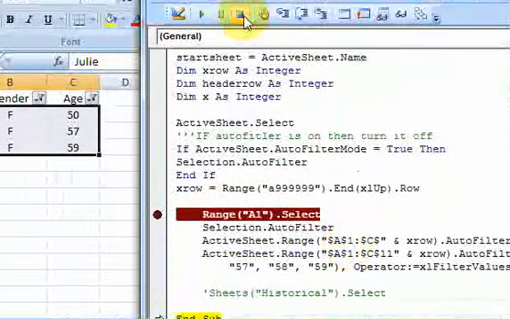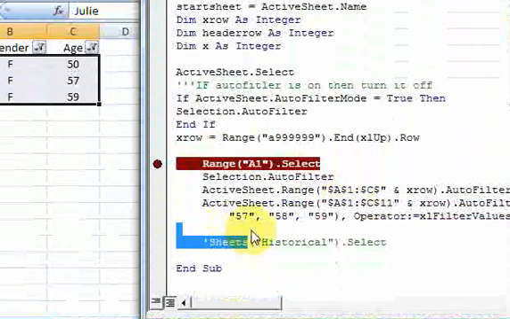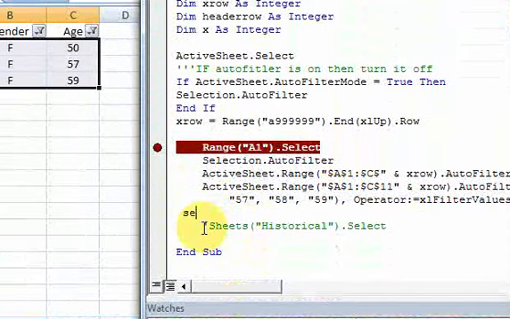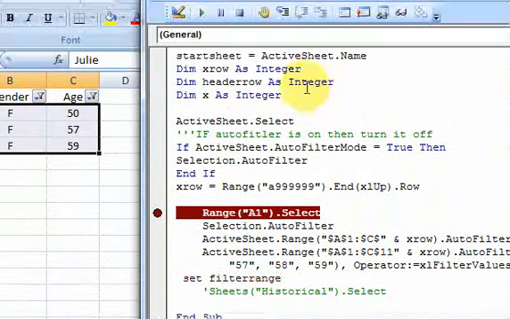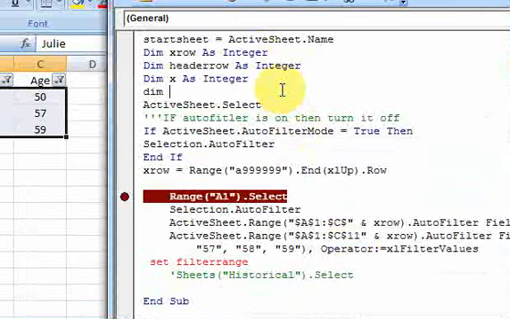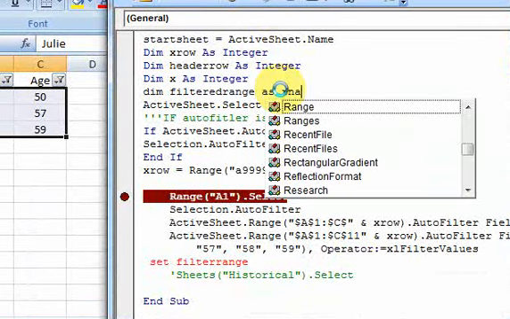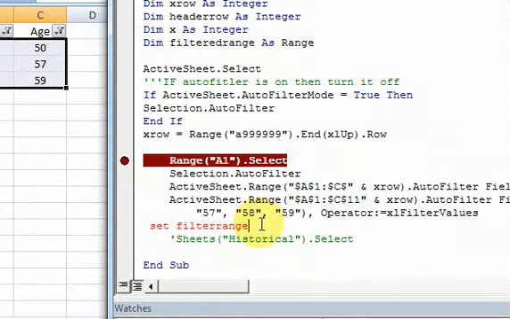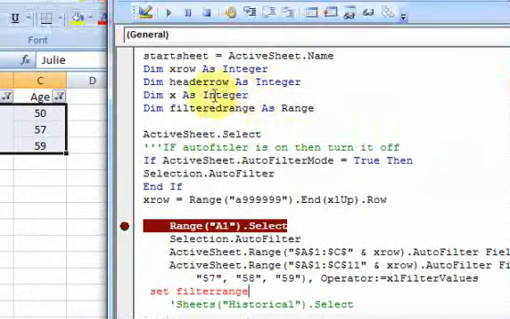So now we want to do something like set filtered range, and I should declare a range up here. I declared a range object up here.